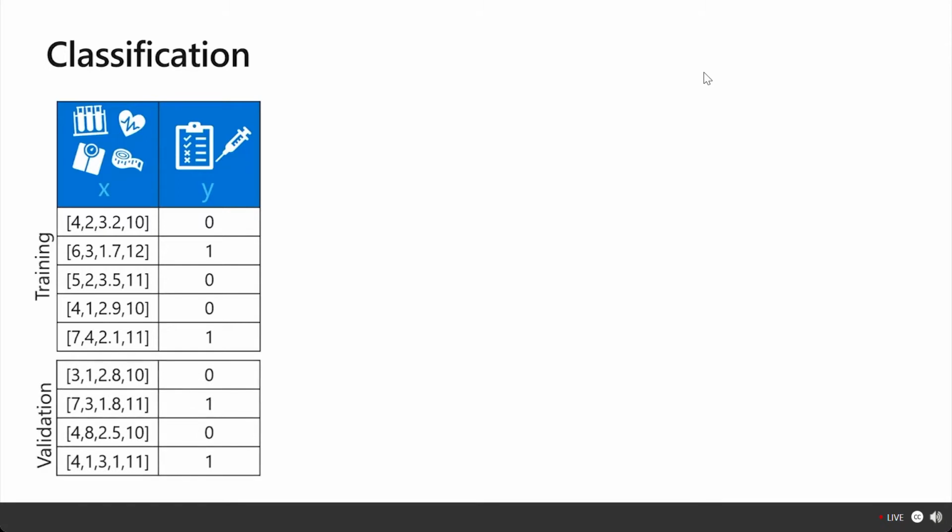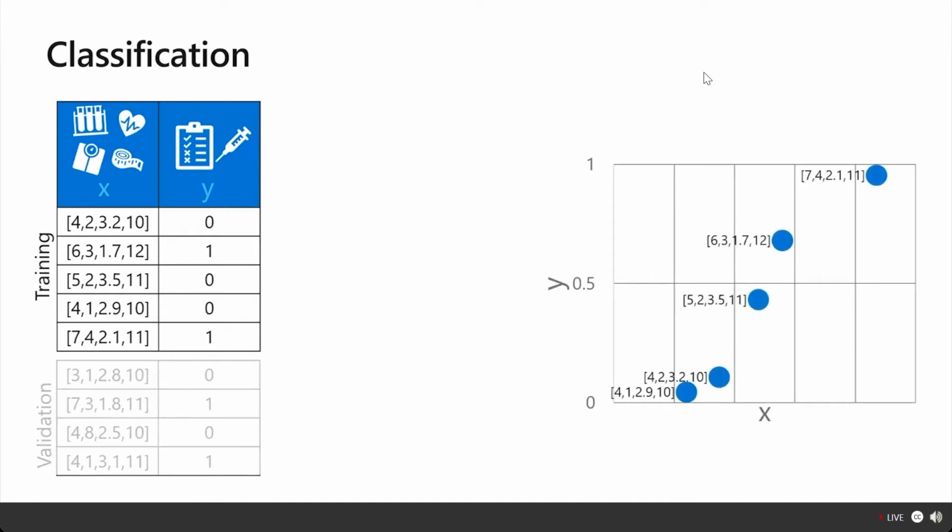But first, let's do the same as with regression. We're going to split the data up into a training set and a validation set, the training set to train our algorithm, and the validation set to validate the algorithm. We're also going to plot these values on a line. On the horizontal axis, we've plotted the features, and on the vertical axis, we plotted the Y, the outcome variable, or whether a person does or does not have diabetes. And again, like I said, we're taking this cutoff value of 0.5.